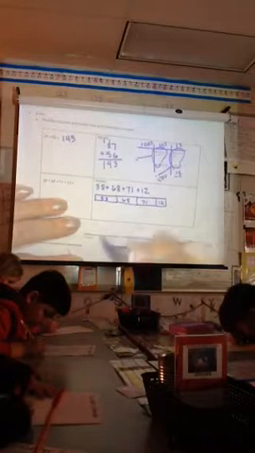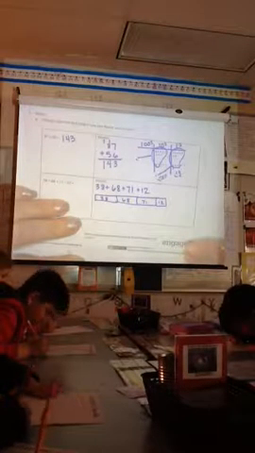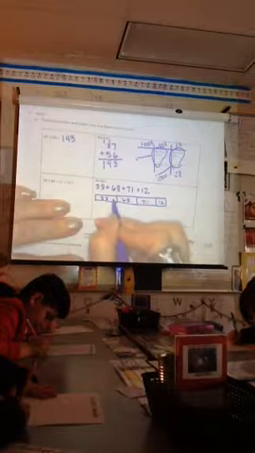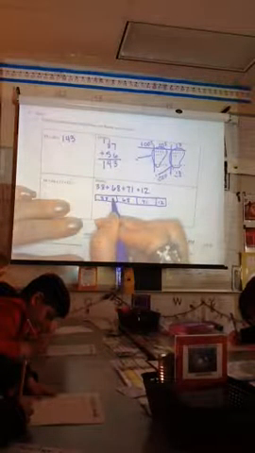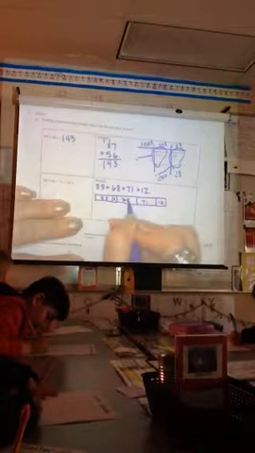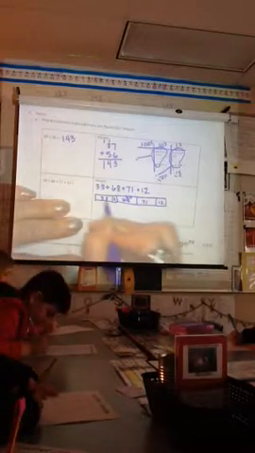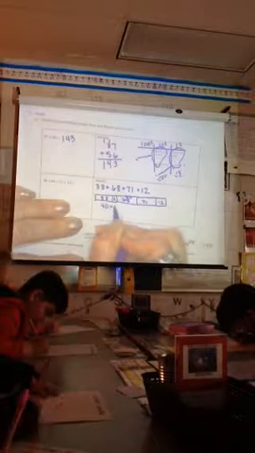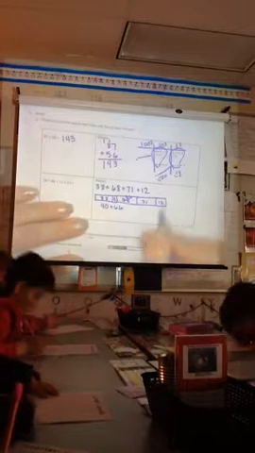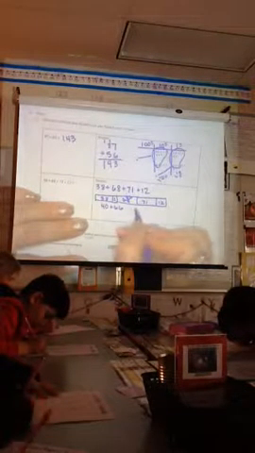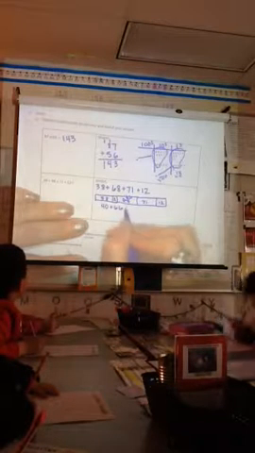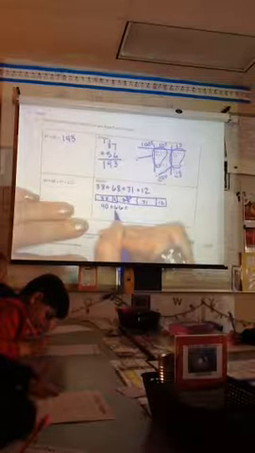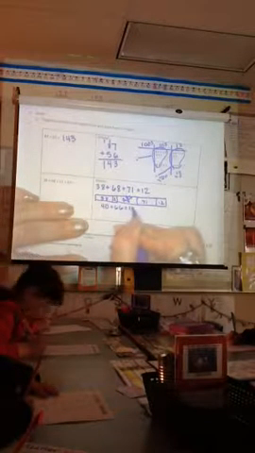So let's start with the first 2 add-ins, 38 plus 68. And I think what I want to do is make this 38 a 40. And in order to do that, I'm going to take 2 away from 68. So that's going to be 66. So now the first 2 add-ins are going to be equal to 40 plus 66. In a problem a few minutes ago, we solved something with 40 plus 65, and we knew that 4 plus 6 is 10, so 40 plus 60 is 100. 40 plus 66 is 106.